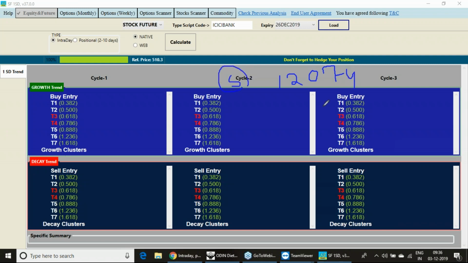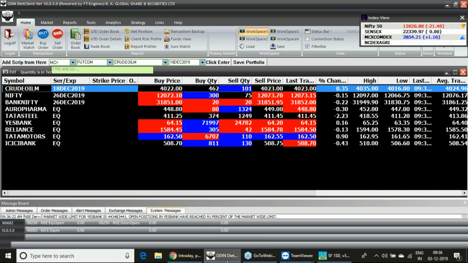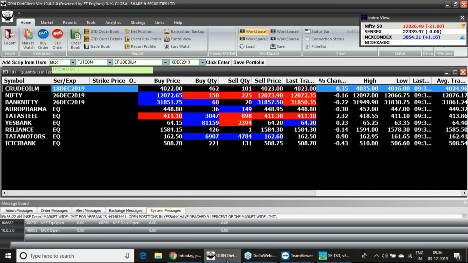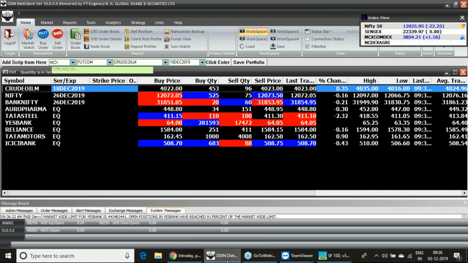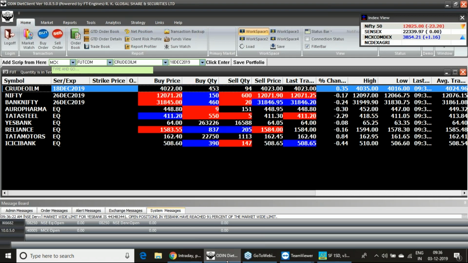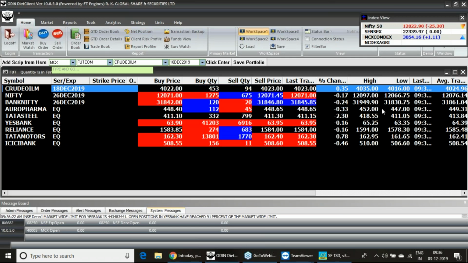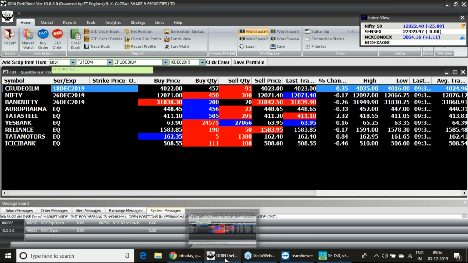And if you are selling here, what should we hedge with? Can anyone tell me? We can hedge it with a 12,100 call option. A 12,150 call option also you can take. Nothing wrong in that. You can take monthly options, because weekly options have a higher decay. It has been observed recently that whenever weekly options are used for hedging, time decay is very fast, and that also deteriorates the profit potential. So hedge with the monthly options.